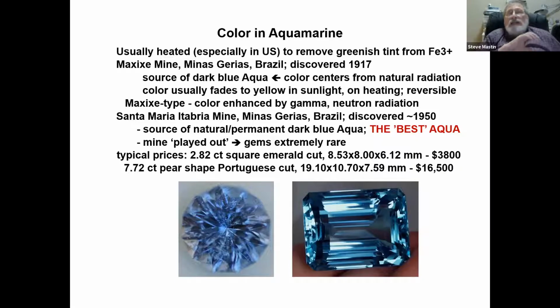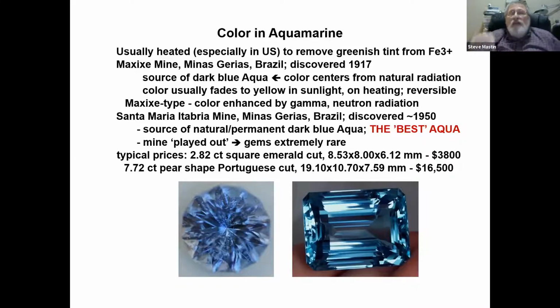So that's caused other kinds of stones to be called Maxis type, because a lot of different colored beryls are either enhanced or color formed by subjecting them to gamma or neutron radiation. And so they're not synthetic, they're not totally produced in the lab, but their color is synthetic, which gets really tricky. So Maxis type stones are really not very valuable, even though they might have beautiful color, because the color is transient.